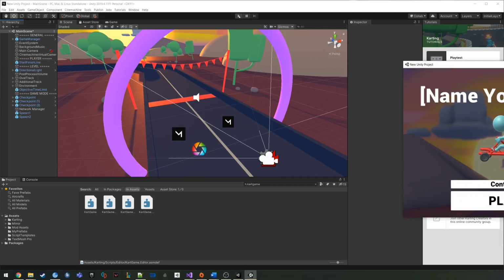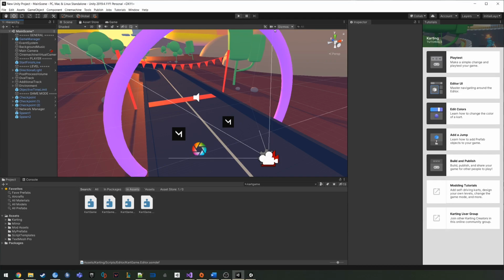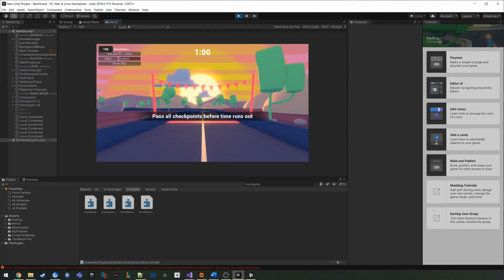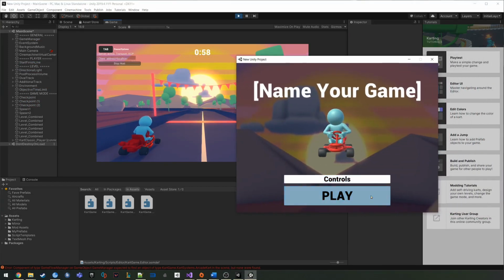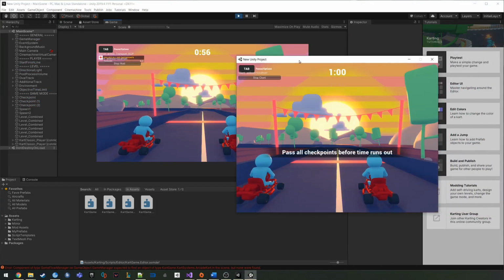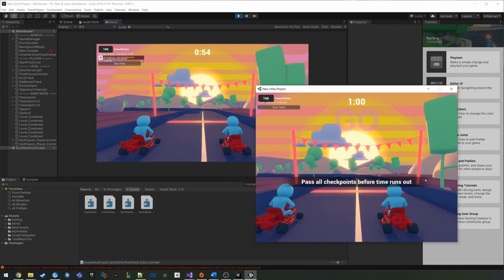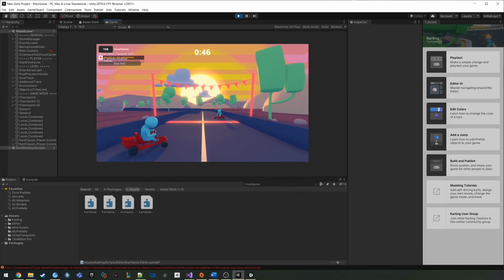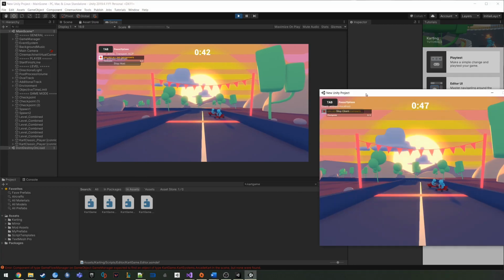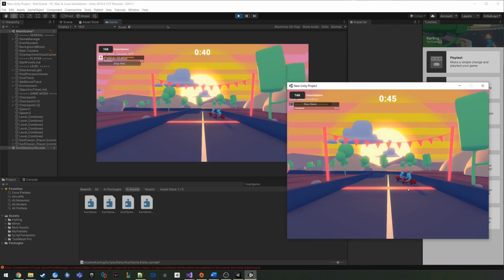Now I'm going to run the editor as well. Host the server from the editor. We'll run the client on here. And look at that. That's looking much better. You won't be able to see it on the other end, but you'll have to take my word for it that it's behaving correctly. That's exactly what we want.